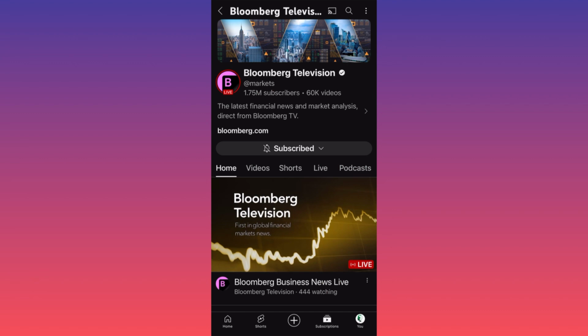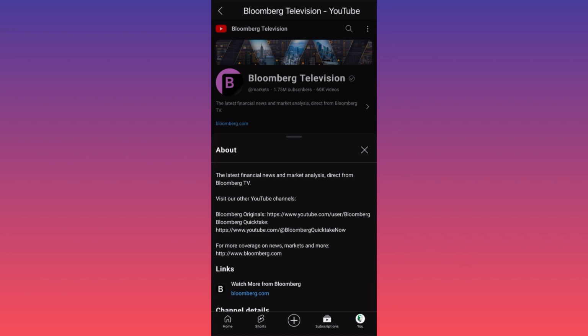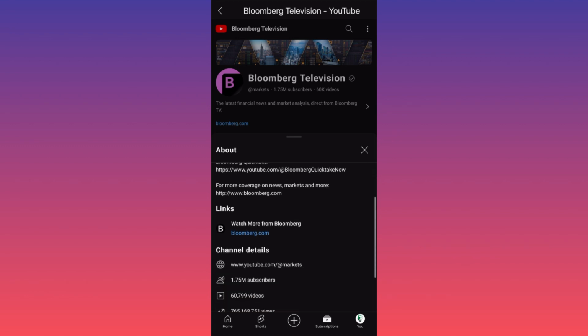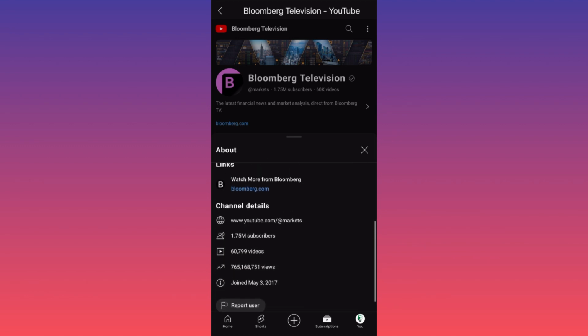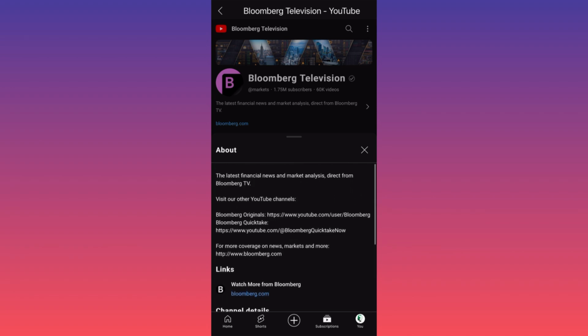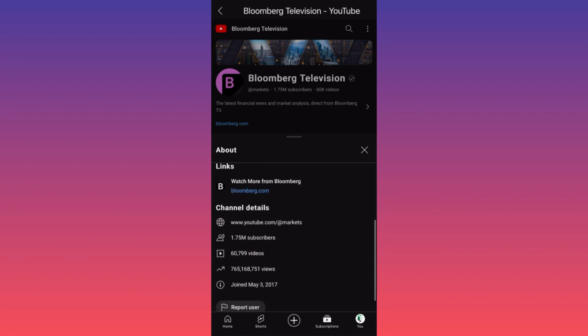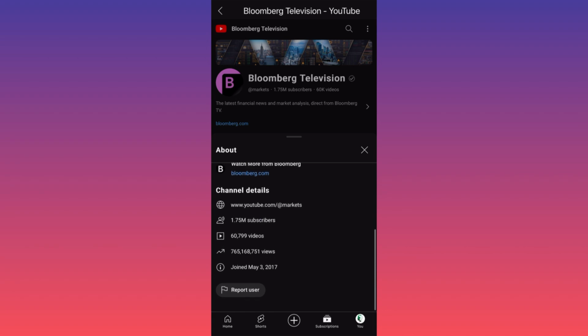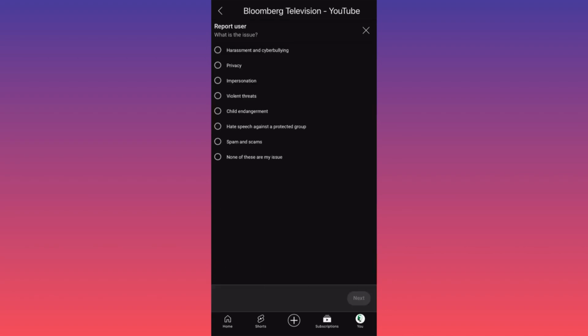The second option is to report user, okay? If you want to report the user, you can simply go to the different options over here and click the reason for why you want to report. Is it something that bothers you? Is it something that is wrong? You can click report user and you can select harassment, privacy. You can block it for privacy. This is simply an option from YouTube.